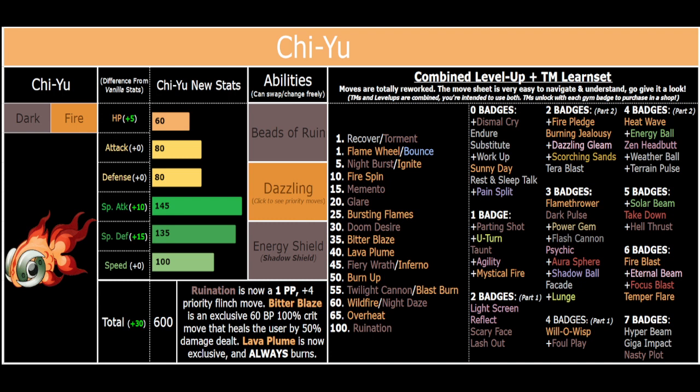This ROM hack is not like any other, as you can probably tell by looking at this: ability spread and moves for Chi-Yu. You're probably thinking, why would you even need to buff Chi-Yu? Chi-Yu's already broken. What the hell is wrong with you, bro? Are you smoking? What are you smoking?